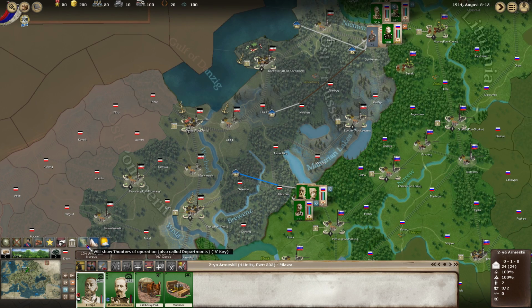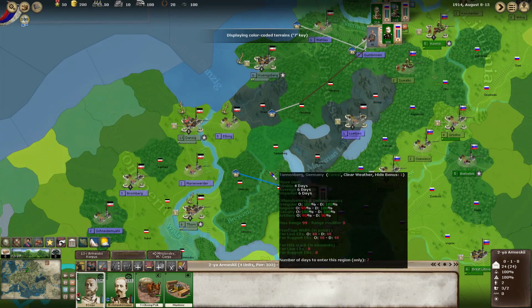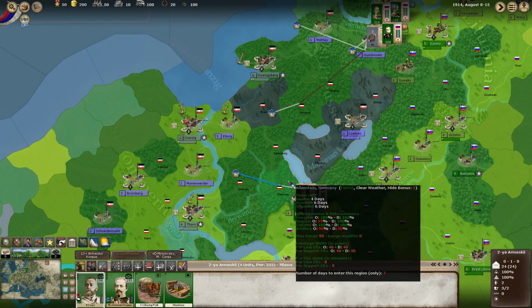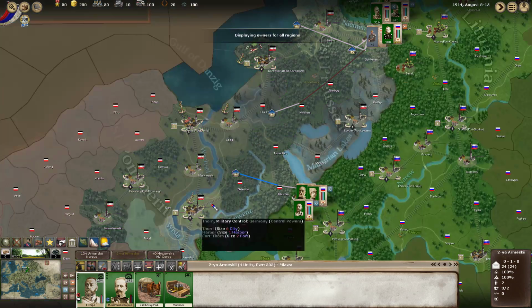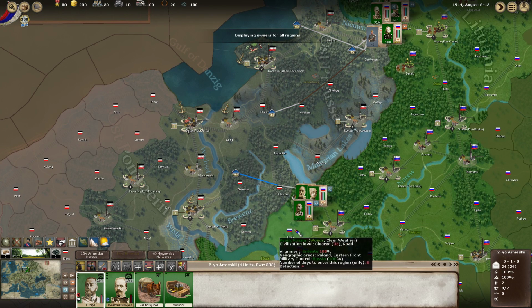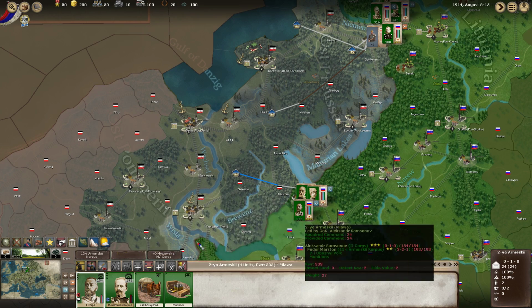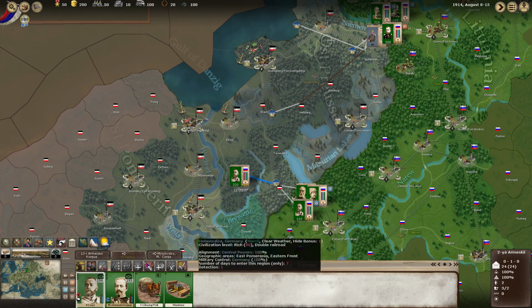But we do have to consider the fact of the terrain here. The terrain is forest over here, so we can move through it. I don't want to... See, this is the issue. I want to head over to this region, to Elbing, so I can capture the town. I'd probably be better off heading towards Osterode. At least in that fashion, we can avoid too much. So we'll go for a cautious advance over here then.